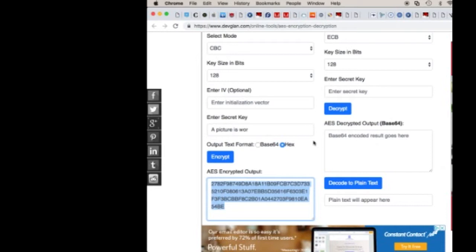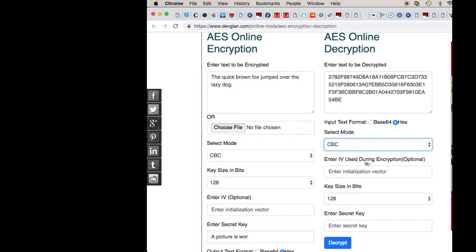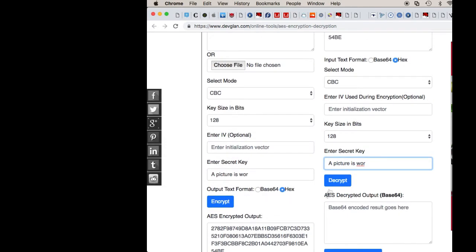So now we move over to the decryption side. We'll just copy-paste the hex representation of the ciphertext into here. It's important that all our earlier choices match: the format, the mode, the initialization vector, which we didn't use, and of course the key. The format isn't really part of AES, but it needs to match here or else the binary values won't be the same. It's really just a way of getting us into that binary message. So let's decrypt.